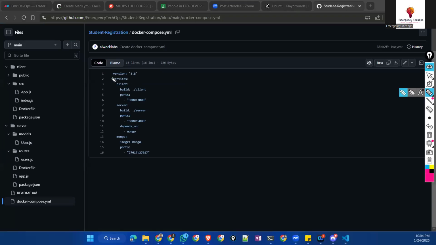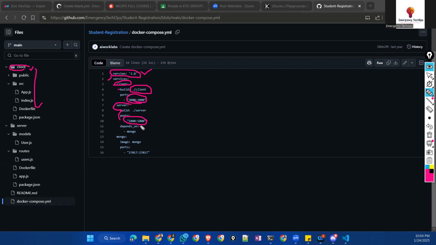If I go to compose, the script is like this. The first one is always your version 3.7 or 3.8, and then you write services, write the client folder, and under that give build: ./client, so it will check out. Wherever the Dockerfile is, it will go and find it and run it, and that is running on port 3000. In the server, it is running on port 5000.